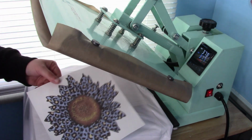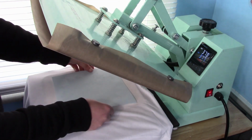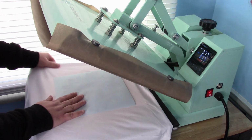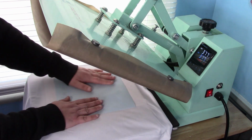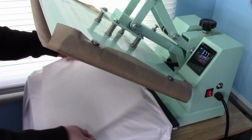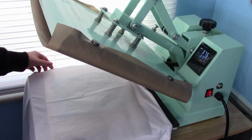The next thing that we're going to do is take our transfer, and we need to lay it face down onto the shirt. And again, I'm not putting this evenly. I'm not trying to center this. I'm not doing any of that because this is just a test to make sure that this worked. But I am making sure any of these wrinkles are out because we don't want any wrinkles. The next thing that you'll want to do is put down a piece of butcher paper, or parchment paper works. This protects any of the ink from bleeding through onto your press.